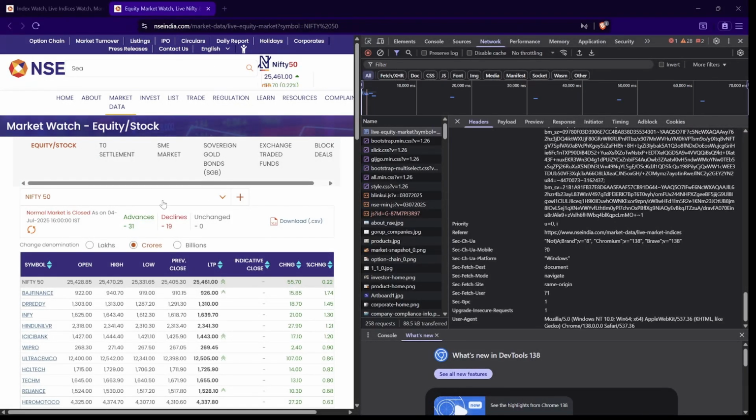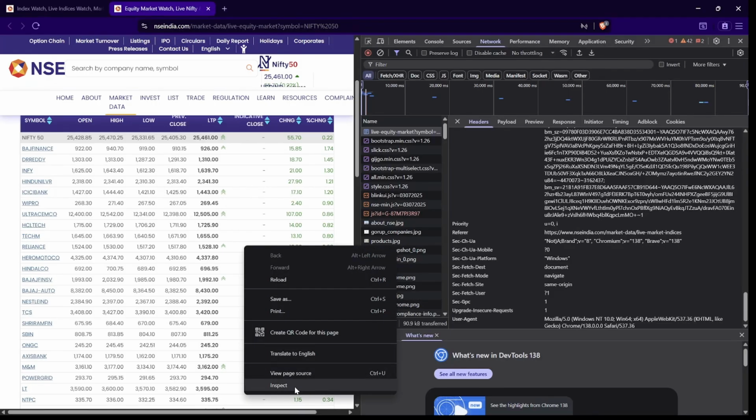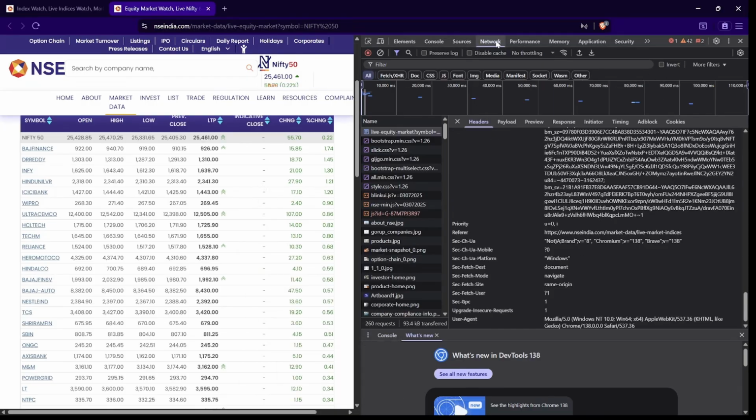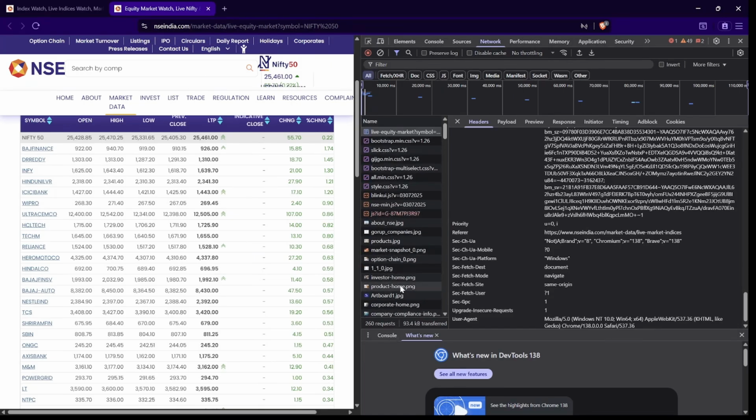For example, this particular NSE India web page, where the Nifty 50 constituents are listed. If you try to scrape this directly, you may end up with errors and it won't let you scrape because there are bot protection rules around it. The usual workaround is to use a referrer, right? If you go to this page and do an inspect, by right-clicking or pressing F12, this opens up the developer tools. Then you go into Network and find the exact API call that the client is calling to get this data, and it is this one.